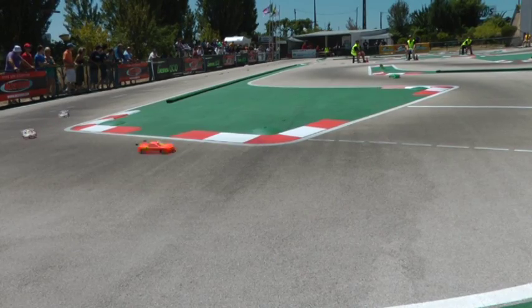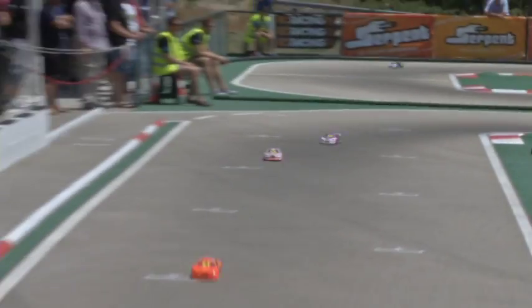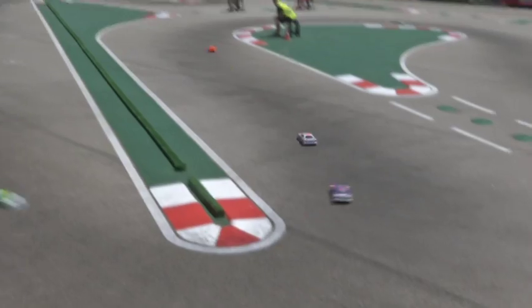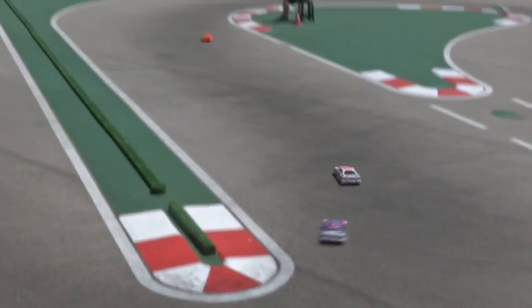That's a better battle in the midfield. We didn't see that at the front of the field, and it does seem as though if you can get a decent run into the first corner, that you are able to just control the pace of the race. That's what Hagberg is doing at the moment, and what we saw Volker doing in the first 2 parts of the final. Remember, it's the best 2 scores from your 3 runs, and having had 2 wins, Ronald Volker can't be beaten, and as I say, steps aside so as not to affect the result for second and third.